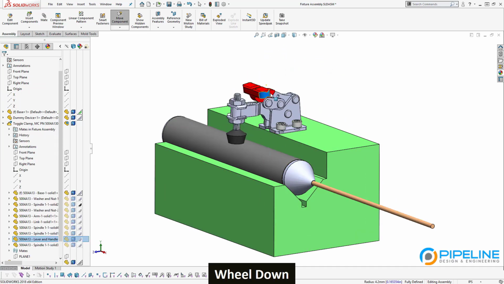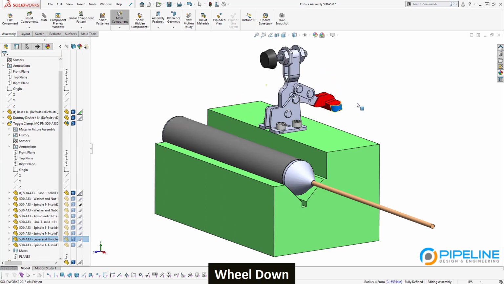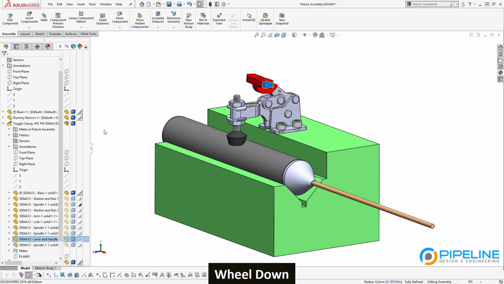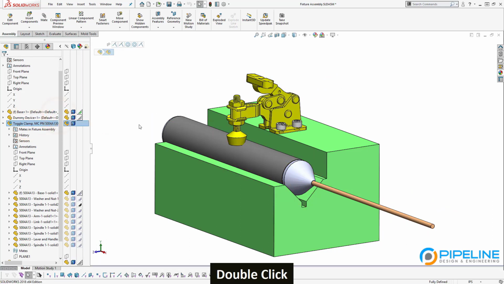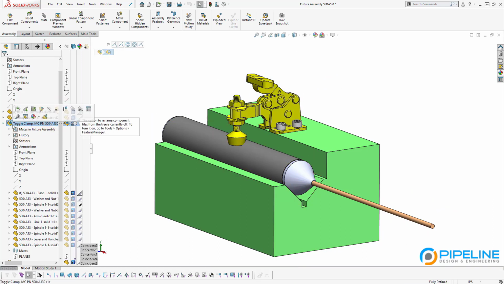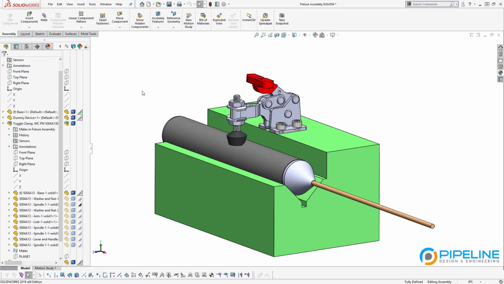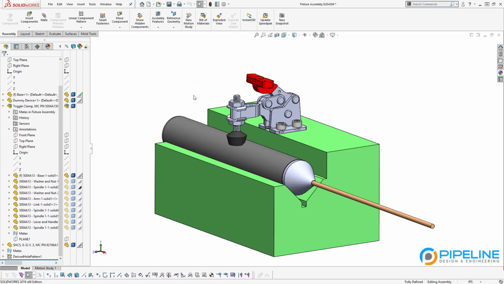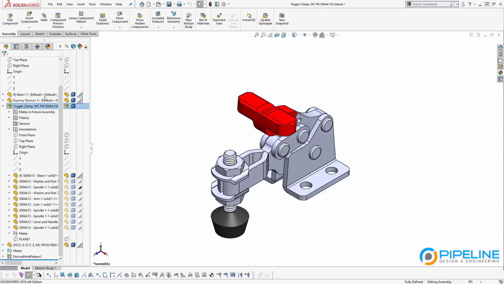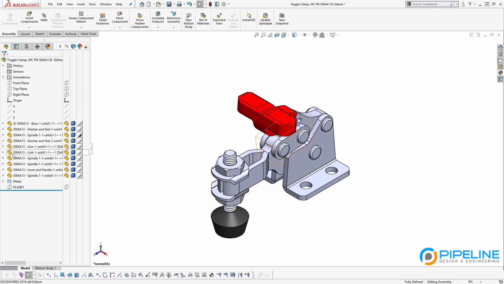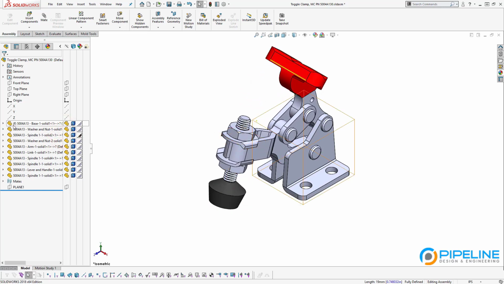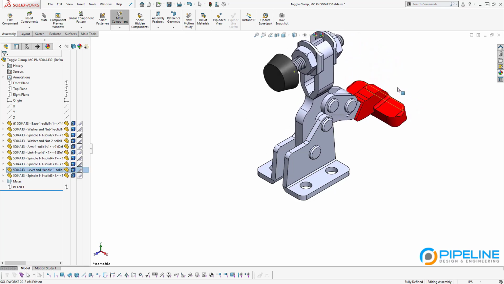Now that I've confirmed that this works, I don't necessarily care that it stays flexible. So I would probably go back here and make it rigid again just by reselecting the flexible feature. And now it won't move anymore. You will note that even though it's a flexible part, none of the parts within it have the minus sign next to them like they're underdefined, and that's because this assembly is not underdefined.